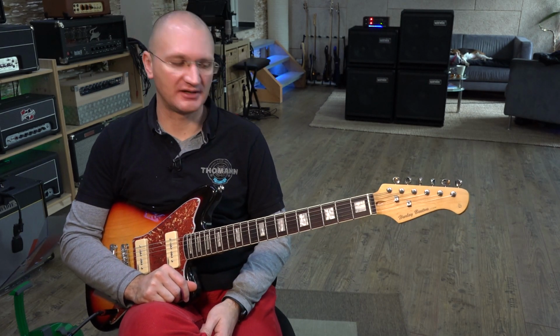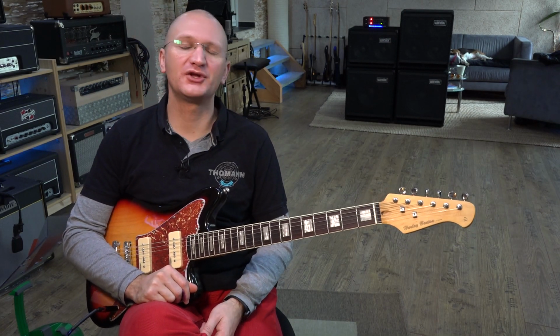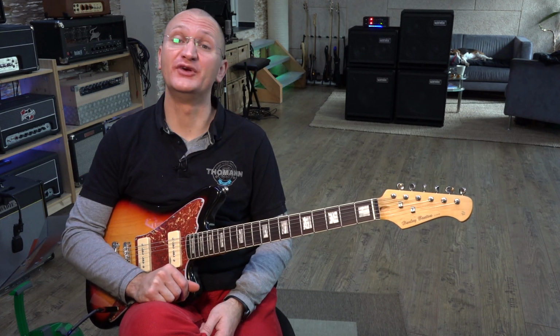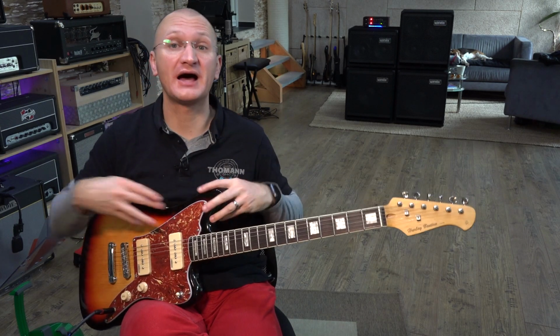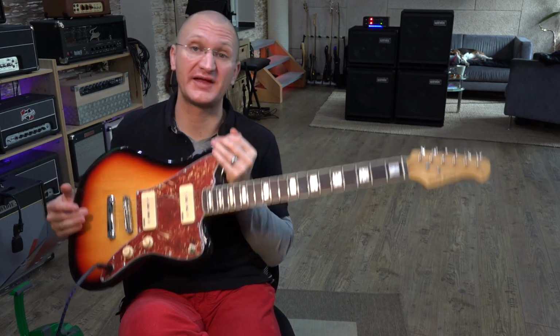So, for you that want an authentic replica or clone or cheap, whatever, of the Jag-style guitar, you're not gonna look in the 129 euro range, are you? Because that would just be ridiculous. We're talking about a guitar that's cheaper than single pickups in some of my other guitars, okay? The average pickup in my high-end guitars costs about 180 to 200 euro, one of them. This is 129 bucks for the whole damn thing.